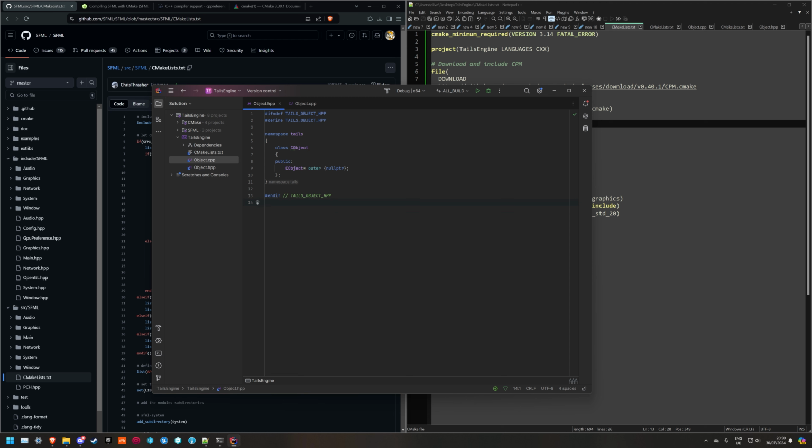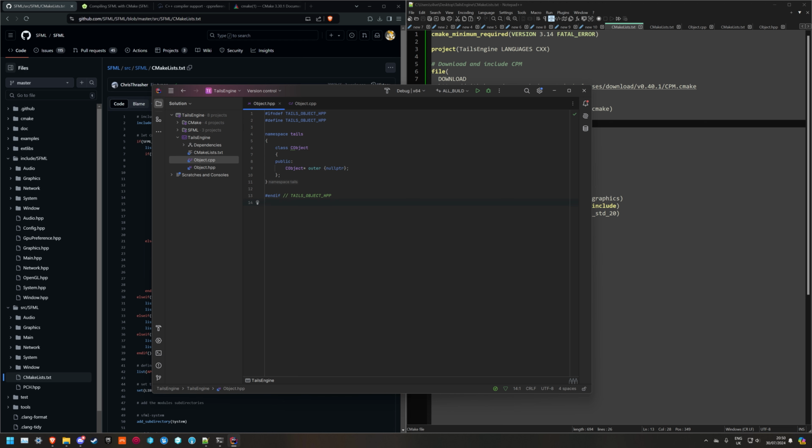Yeah, I prefer to use CLion, especially when I'm adding files, just because I don't really like Rider's integration with CMake stuff. But CLion's integration with CMake is quite good. So yeah, I like using that.